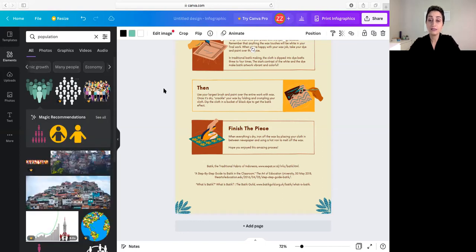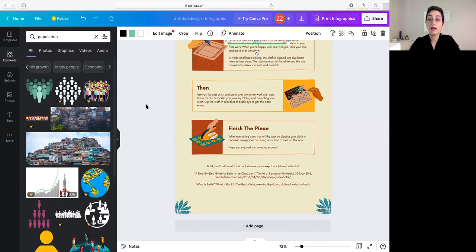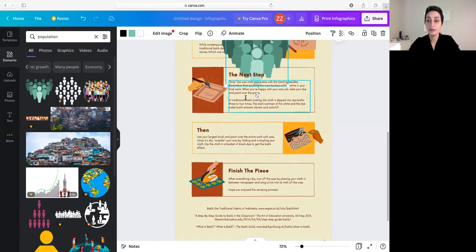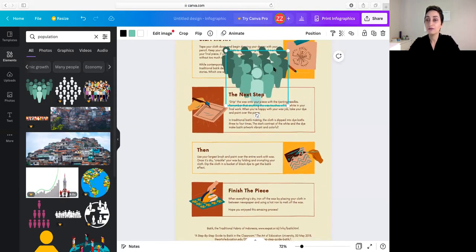By clicking on that, you can bring the items in. Can you see it added? I didn't want to add it to this one, but I wanted to show you it added to my infographic.